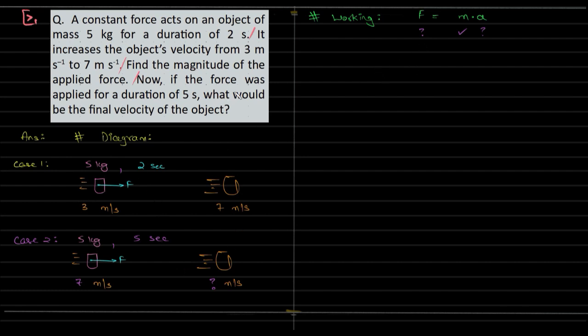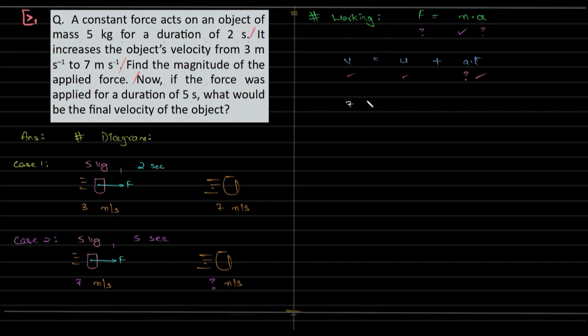Yeah, we can figure out the momentum and so on and so forth. We can do that. Or what we can do is find the acceleration and then figure out the force. Of course, it's left to you which method you want to use. So I'm going with finding out the acceleration. How will we find the acceleration? Well, we know the initial velocity, we know the final velocity, we know the time, and we know the mass. So we can use v is equal to u plus at. We know v, we know u, we know the time, we don't know acceleration. So once we find a, substitute it over here and you're done.